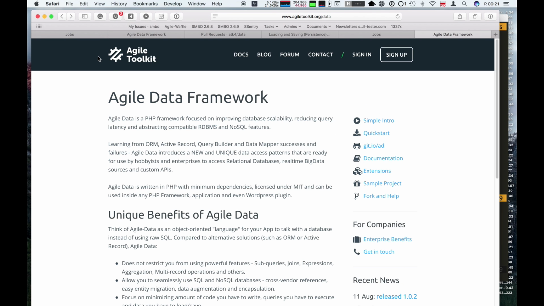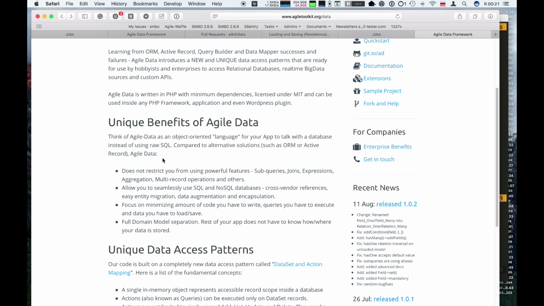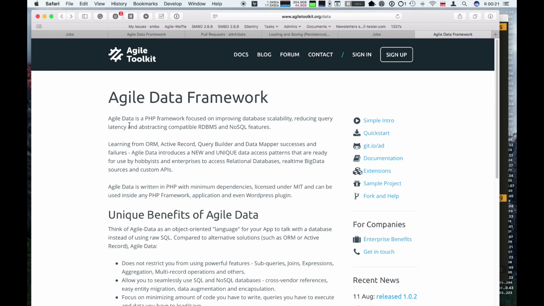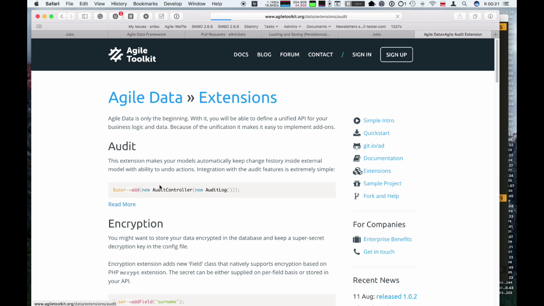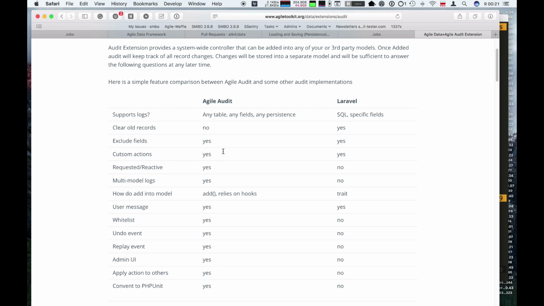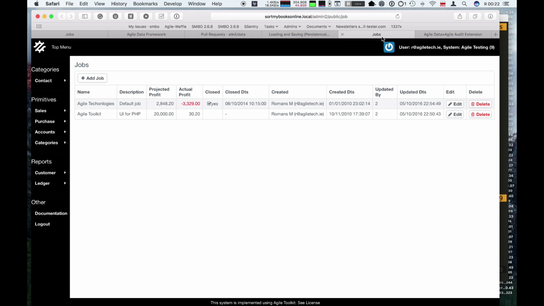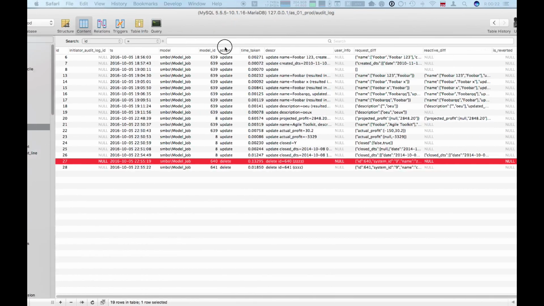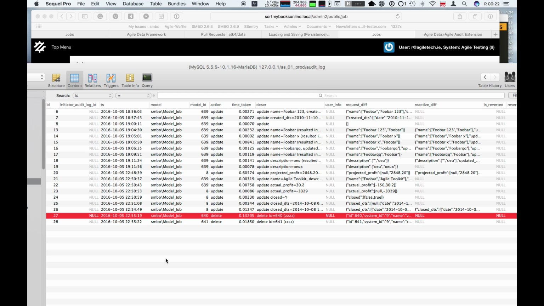But let me just briefly look inside the audit extension, and compare what you get out of the box. Actually, allow me to show you in action. All the operations we just did are actually logged to this table over here.